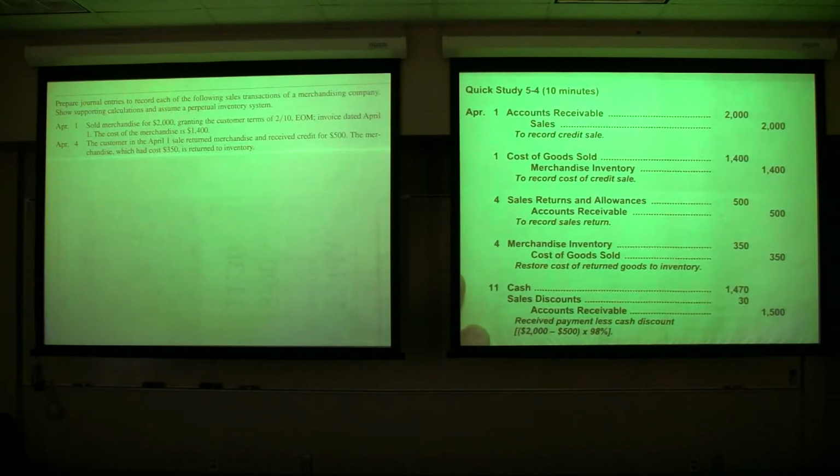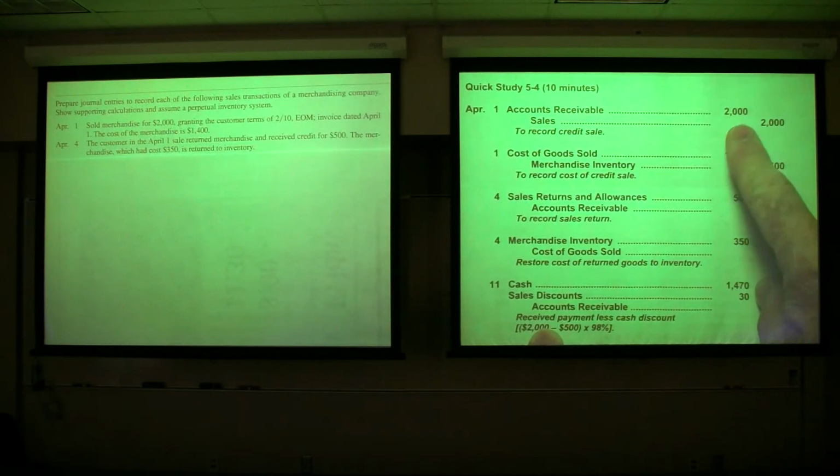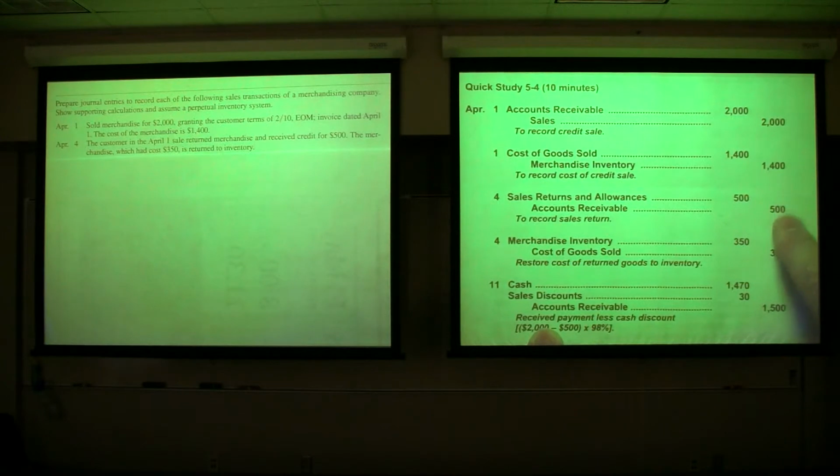Then they pay you. Now, accounts receivable started out at $2,000 and then was reduced by $500, so now it's $1,500. So this is the amount they're paying off. Now, you can then multiply that times 98% to get the cash they owe you. The difference will be the sales discount. Or you could have multiplied it times 2%, gotten the $30, subtract that from 1,500, got the $1,470. Both will give you the same answer.